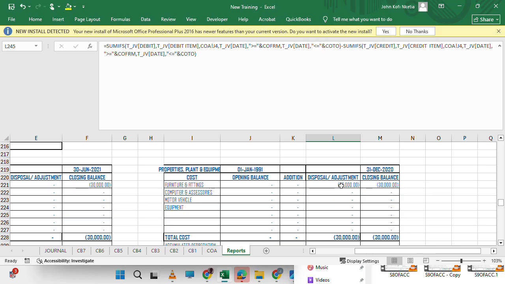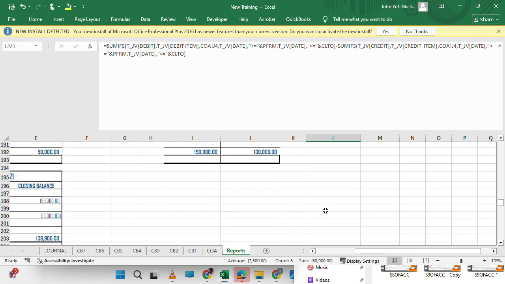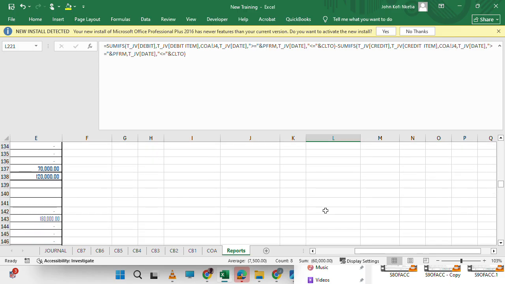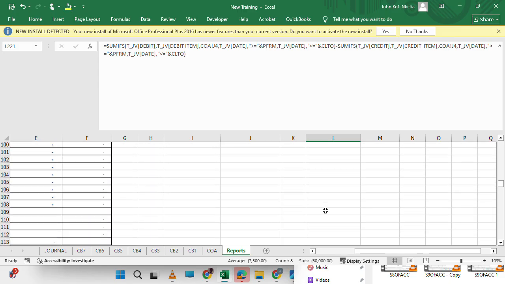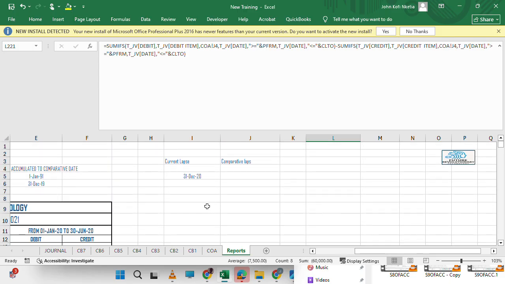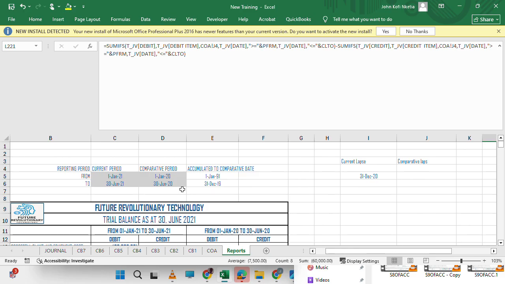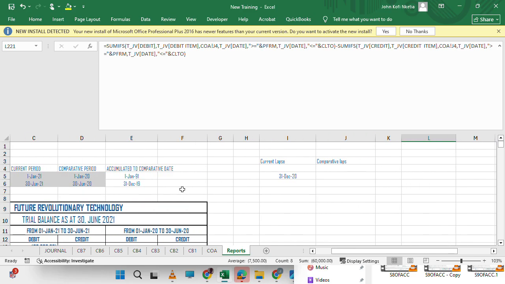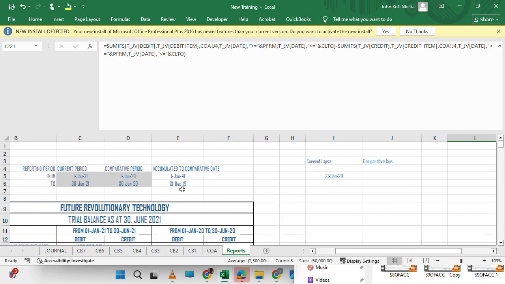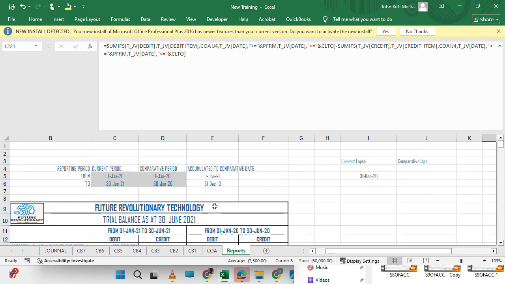All right, so here it should be P from to C12, and the C12 is December 2020, right? December 2020. Oh, okay.